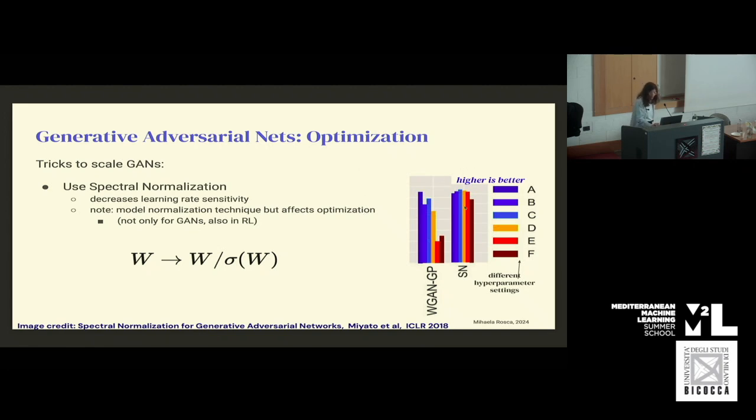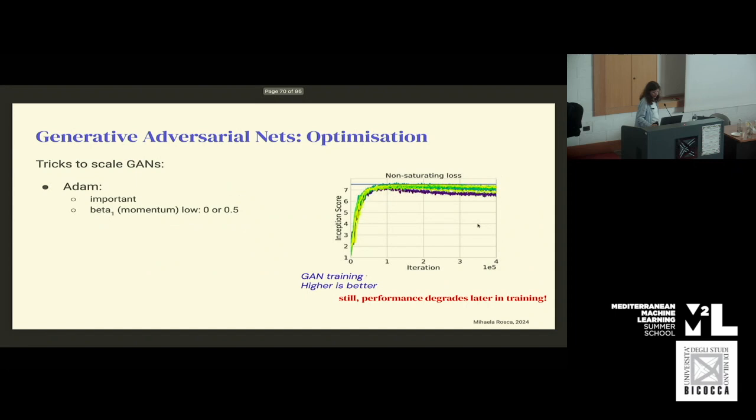Here you can see the variance in the sensitivity to hyperparameters. This is the baseline. This is with this optimization trick. So again, a lot of architecture changes we should also think about in terms of optimization. And actually, in a follow-up work, myself with some colleagues showed that in RL, you can get the same benefits by just doing optimization and getting inspired by this. So some of these are very, very tightly connected.